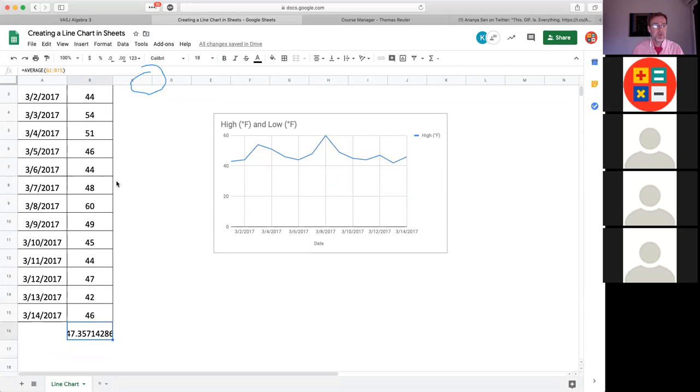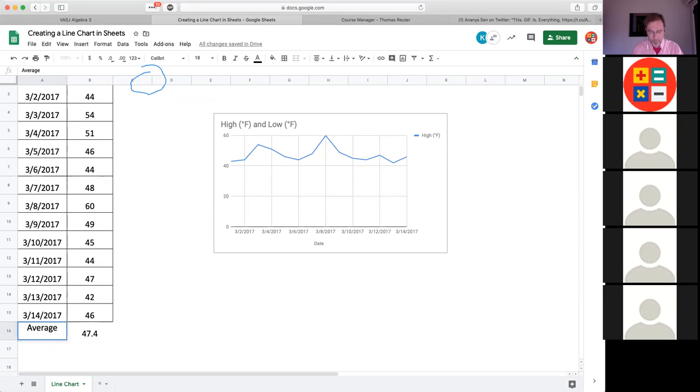And I'm going to reduce decimals. I'm going to call this the mean, since we're going to be using the word mean more. It's the same thing, right?